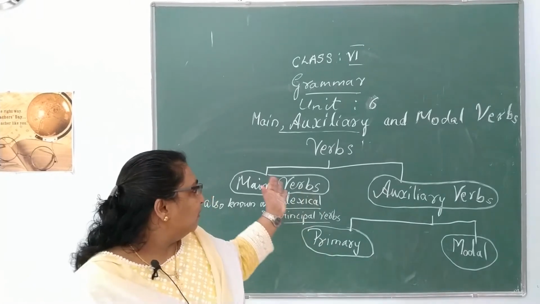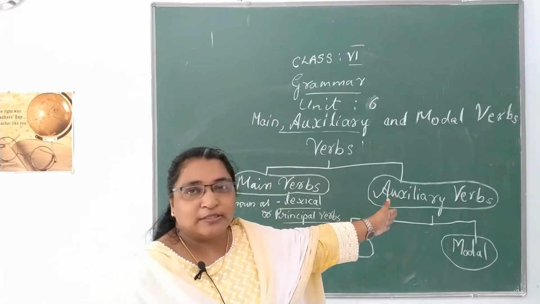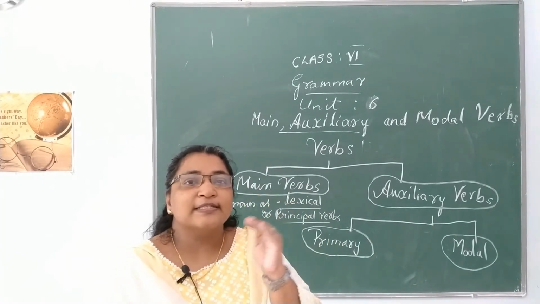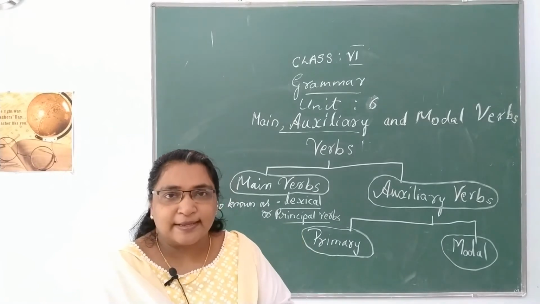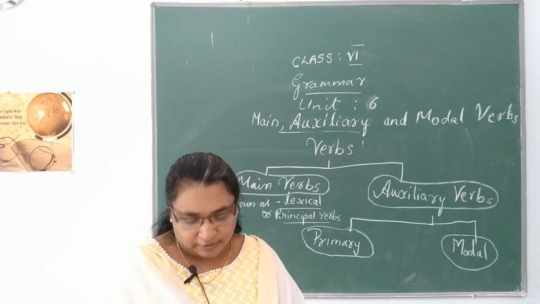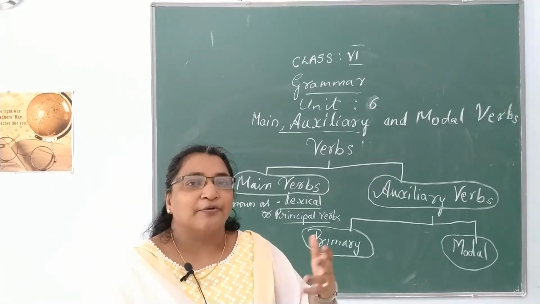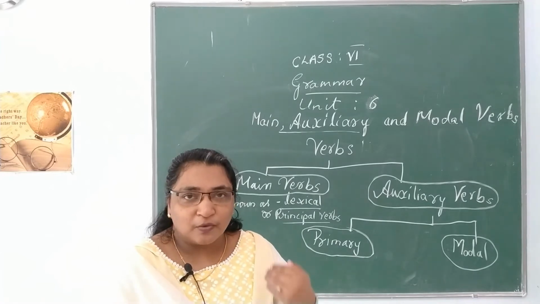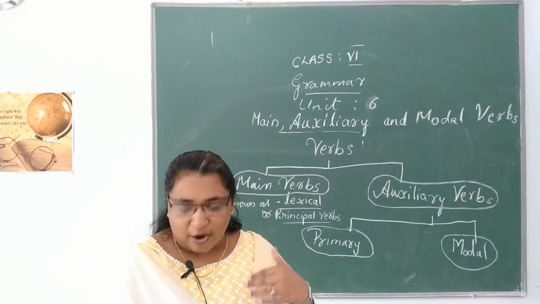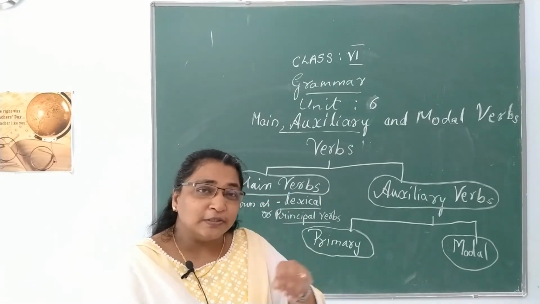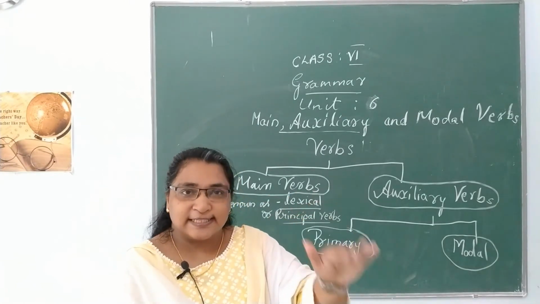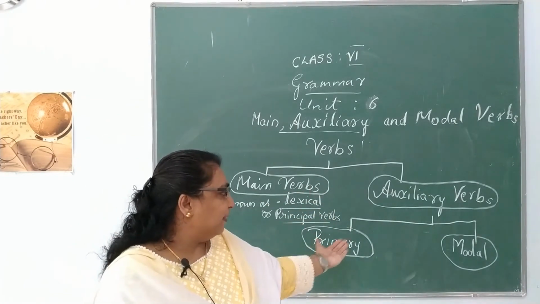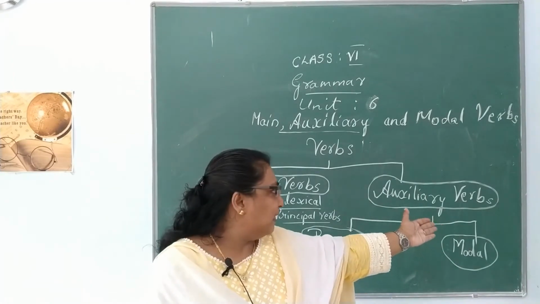So what is it? Main verb, and we have an auxiliary verb which can be attached before the main verb so that it is understandable. Let me give you an example so that you can be clear. Sit, stand, write, read, these are all main verbs. You know it is an action word. Then what is an auxiliary verb? We are going to tell sit, isn't it? So in that we have primary and we have a modal auxiliary.